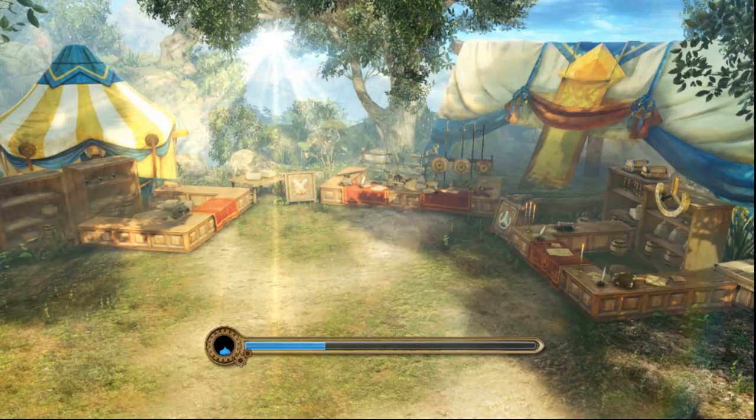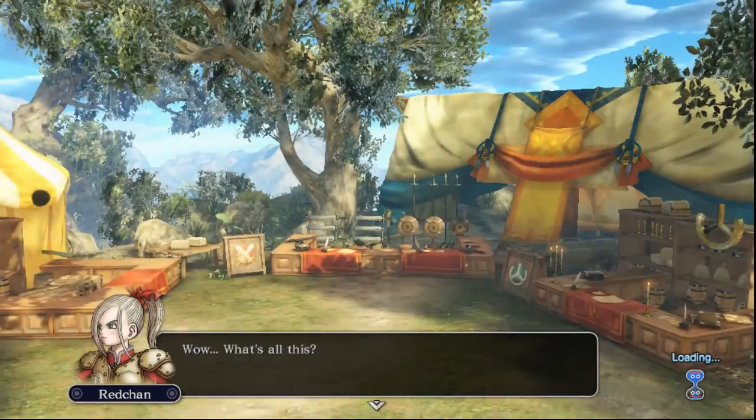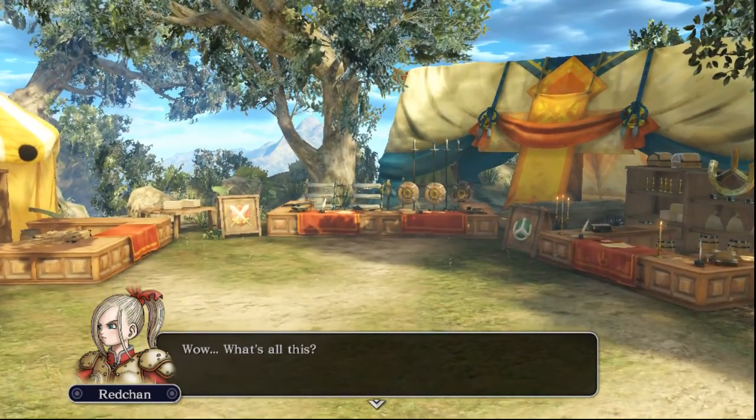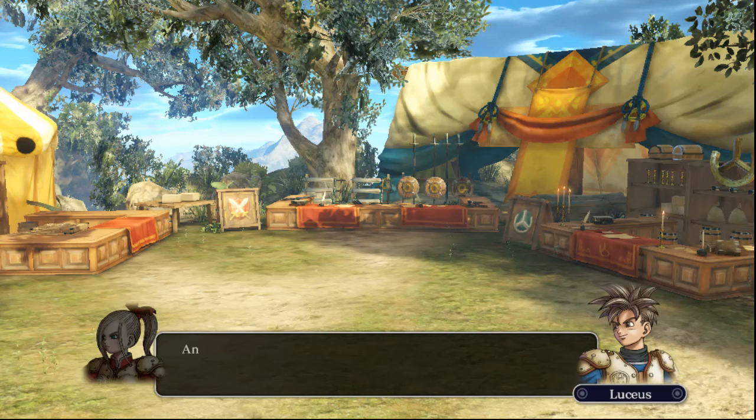So this is a little camp or something. And this is where you buy stuff in between levels and so on and so forth. This is about as far up as I've played, though. I played a minute of the next chapter, and that's about it. Wow, what's all this?